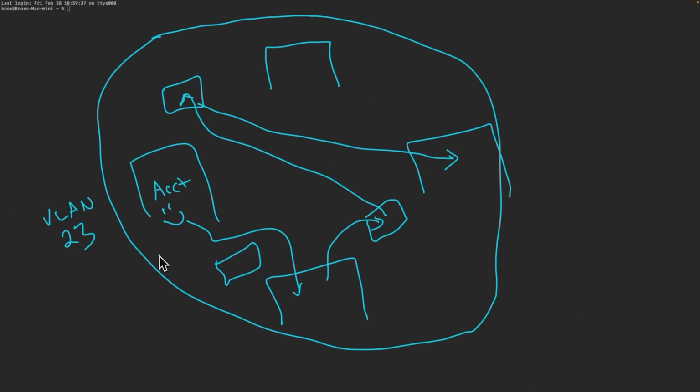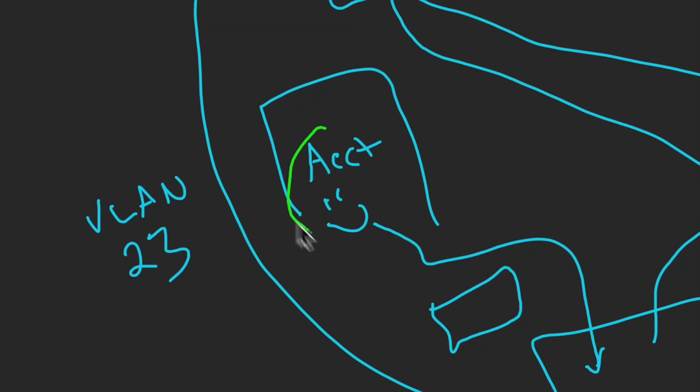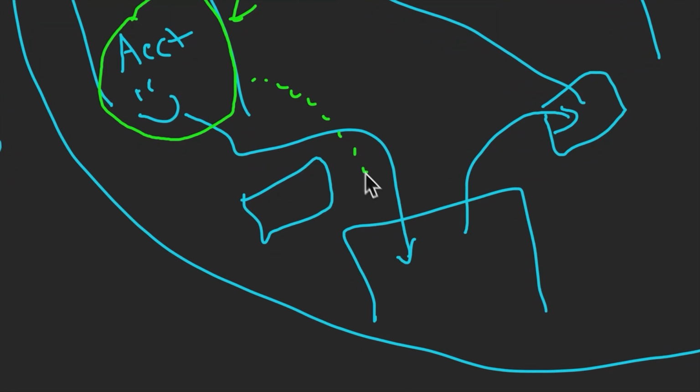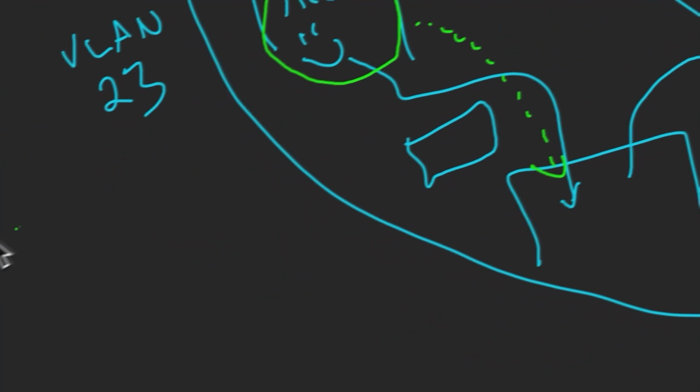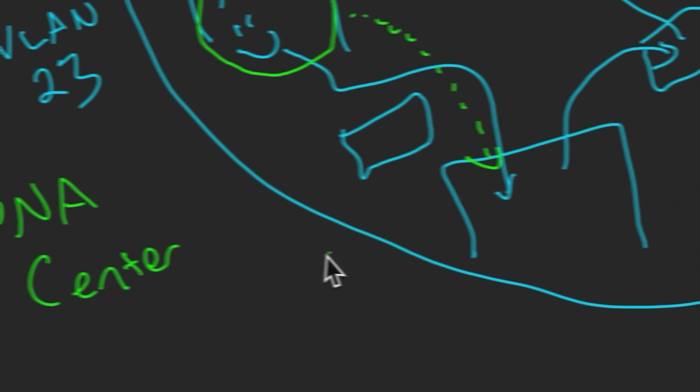The way current infrastructure and current environments work is you're usually siloed to your physical location. Your physical location determines what VLAN you can attach to, and therefore what policies or accesses you can get. And when you move away from that physical location to somewhere else, you lose that. This is the problem that DNA Center, aka Catalyst Center, solves.